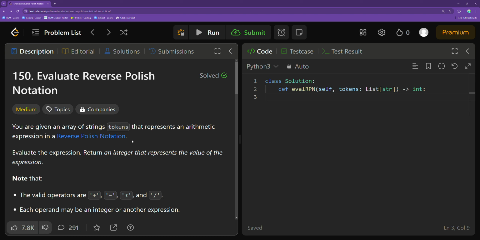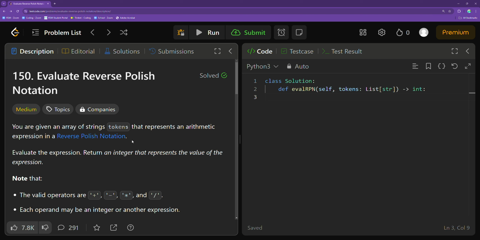Right? And for efficient operand management, we'll push numbers, or operands, onto the stack as we encounter them in the list. And when we find an operator in any traversal of the input, we'll pop the last two numbers off the stack, apply the operation on those two elements, and push the resulting value back onto the stack. And this keeps the evaluation process efficient and straightforward.